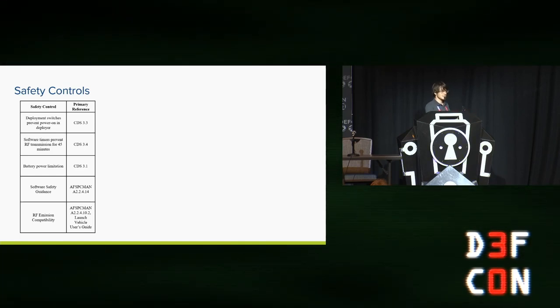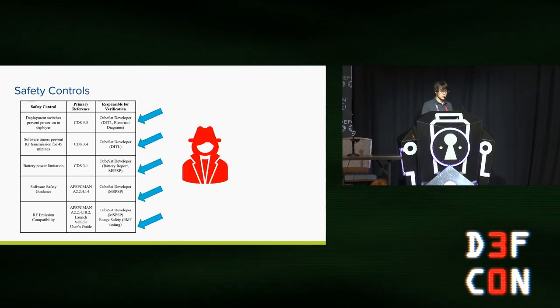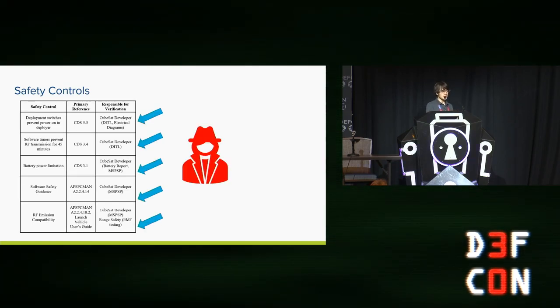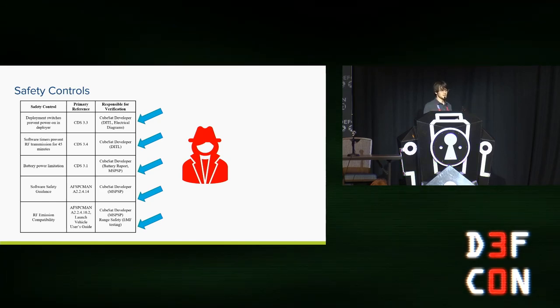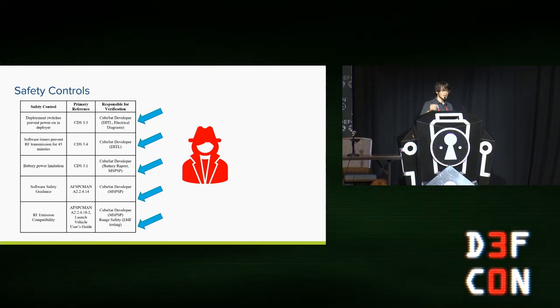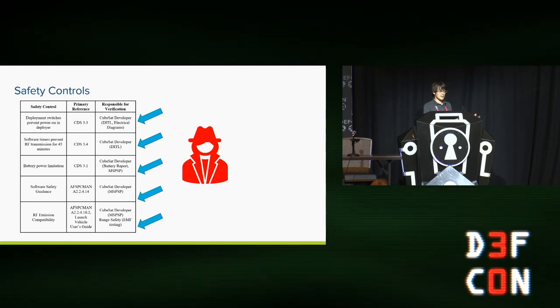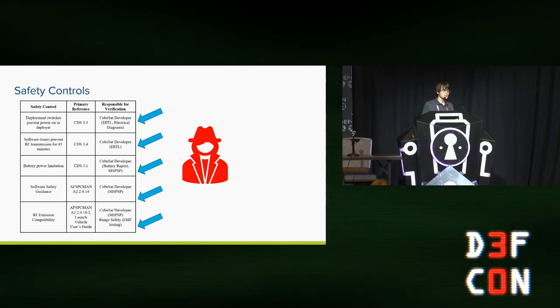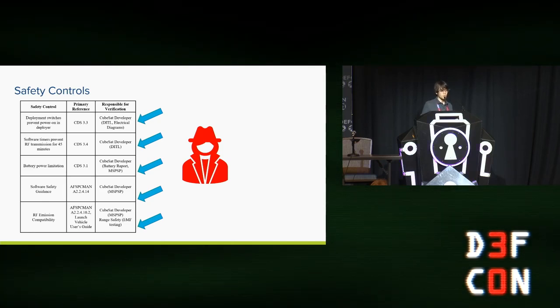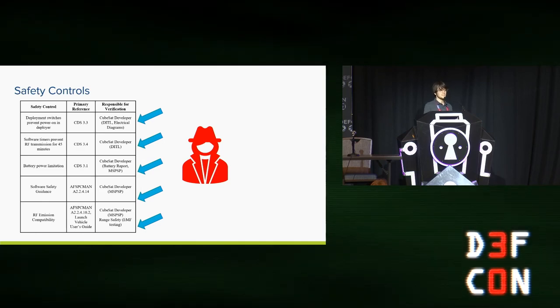Nobody's checking each other's CubeSats to be sure they comply. The person who built the CubeSat either contracts out or conducts themselves a day-in-the-life test where they kind of pretend the launch is happening and record what occurred and they sign a form saying that the CubeSat behaves like it's supposed to. This works great when everyone shares the same goals of having a safe rocket launch. But it doesn't necessarily hold up quite so well when someone is either deceptive or deceived in how their CubeSat behaves, if it behaves differently on orbit.